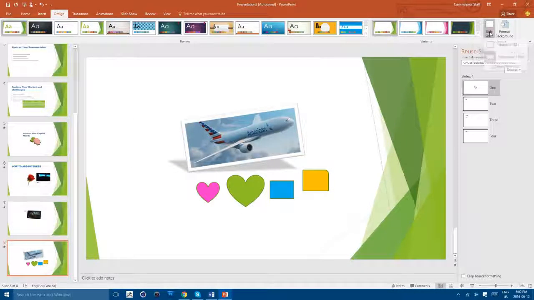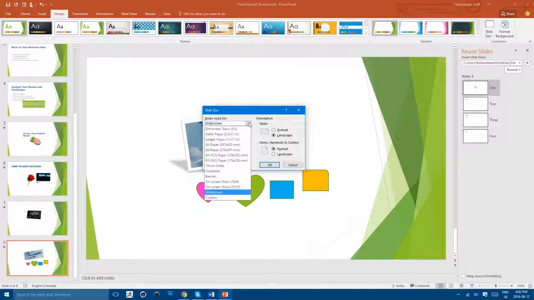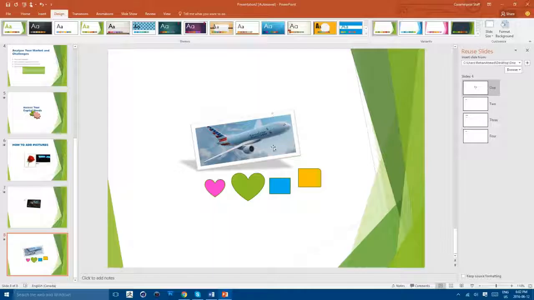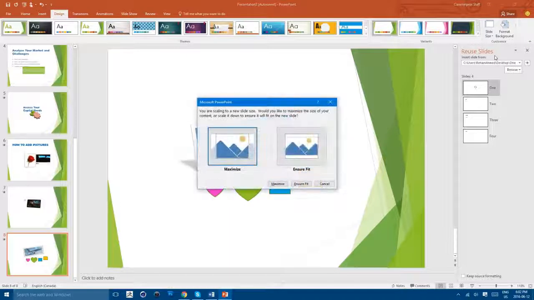One more thing: when you click on the slide size, you can see the option of Custom Slide Size. This is where you can customize your slide size with an A4 paper, letter size, or whatever is easy for you to print. Most of the paper that you print on nowadays is A4 size. So if you want to print something, you want to click on A4, click on OK, and click on Ensure Fit. And this will then be in the size that you selected. So I want to be back in the widescreen size, and I want to click on Ensure Fit.